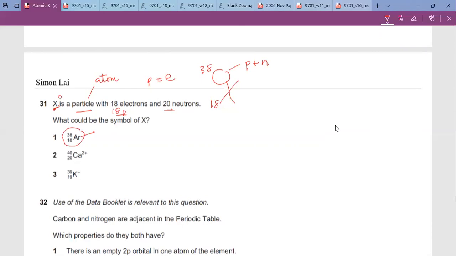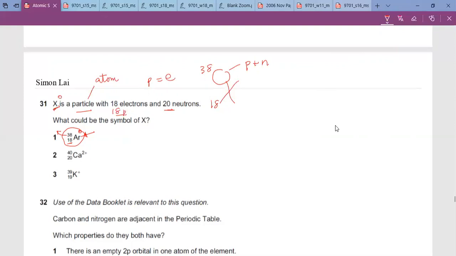Here is the symbol, argon. 18 represents the atomic number or the proton number. The top here is the mass number or the nucleon number. I'm using these phrases because they come out in exams, not for fun. Here 20 and 40, this is charge 0. Since it's a particle, charge 0.